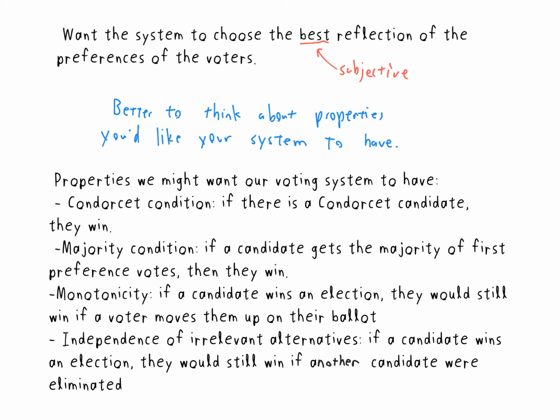So anyway, independence of irrelevant alternatives may seem like a good property, one that you would want your voting system to have. And indeed, you could make that argument for any one of these four conditions that I've written down. And in fact, there are more properties that people have come up with that are considered desirable properties for a voting system to have.